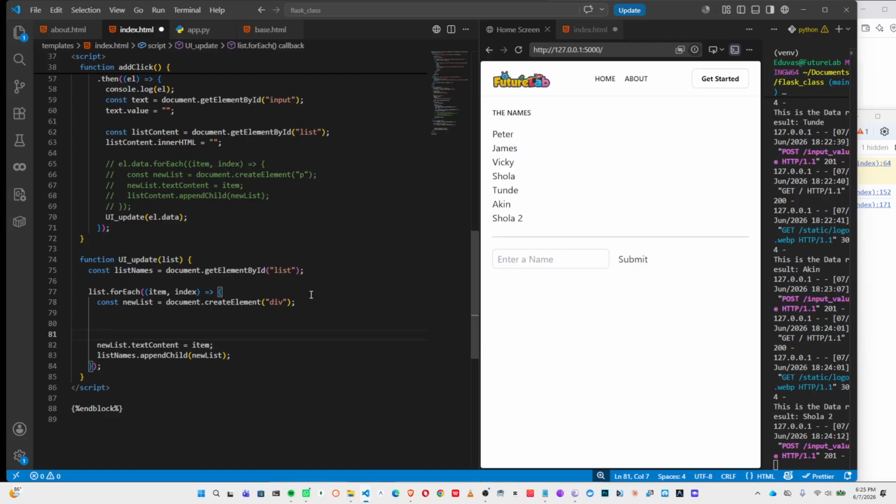Let's bring this down because we're going to write some more code around here. What we're going to do with this div tag, and just for name consistency so that it helps the flow of what we'll be working on, I think I should rename this to be div, so that it matches the tag we're creating. So I'll just call this div so that my code doesn't break. It's still the same way.